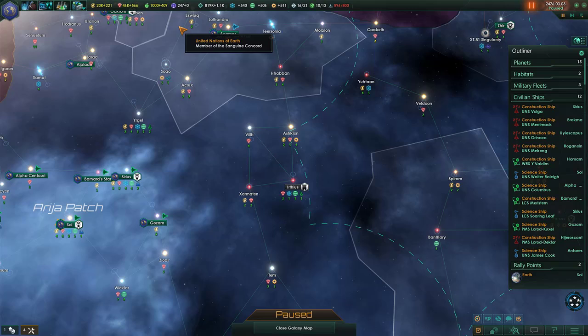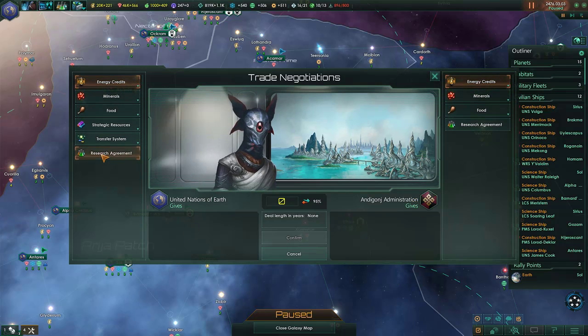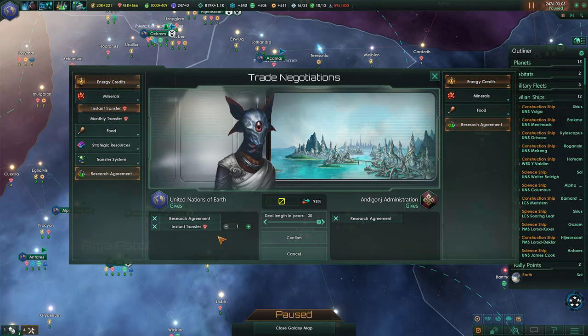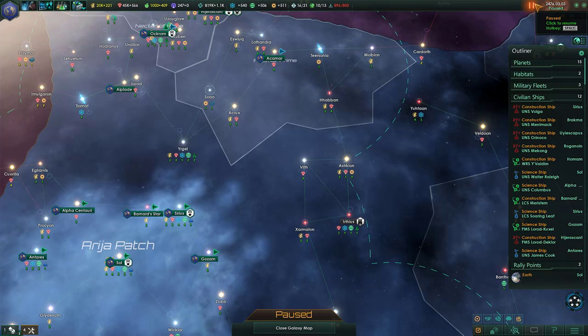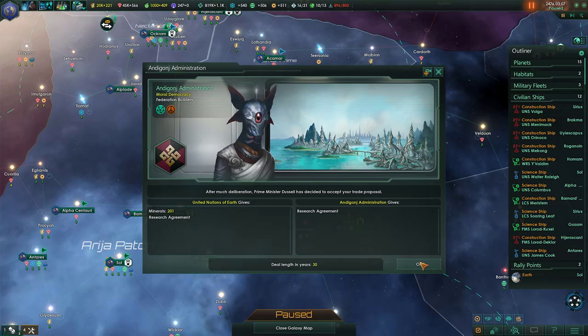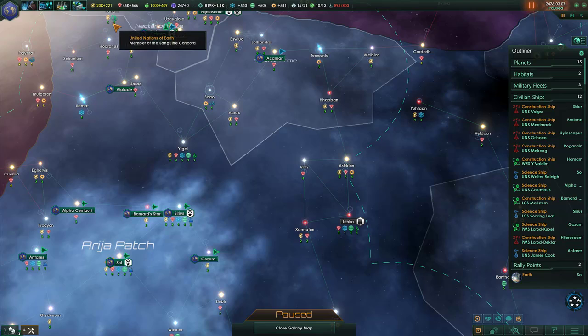And that's about it. Of course, you can also engage in research treaties with people who are your colleagues. You can go to a trade deal, put a research agreement, and specify the length of years. They're not really up to it, so I'll have to give them, for example, let's see, yeah, that's it. If I give them 200 minerals, they'll be happy, and I'll just hit confirm, and next time I hit play they're going to accept it. If it's a +1 in diplomacy, they're going to accept it for sure, as a colleague of mine would say.